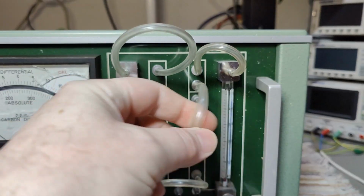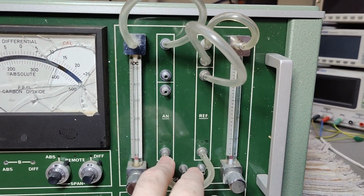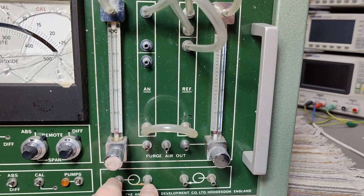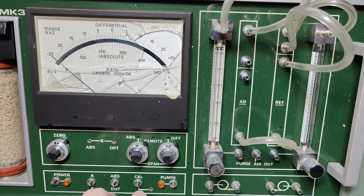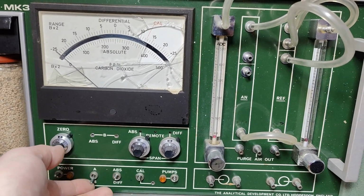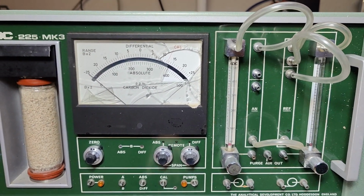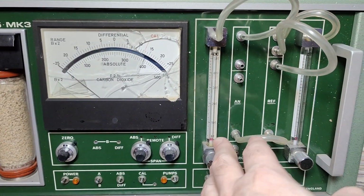And you can connect things a little bit different. So you got a reference and you got a measurement, and you can purge the air in and outputs here, probably some valves and such. And of course we can select some pumps, A, B, so we have some reference, and I think this is the whole idea. It's a differential between two different things.